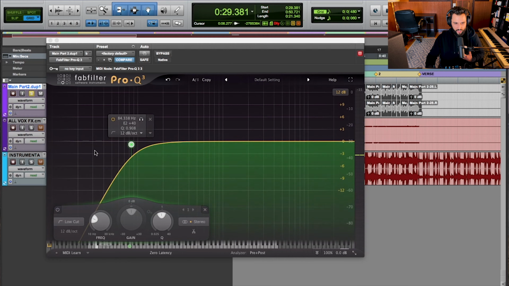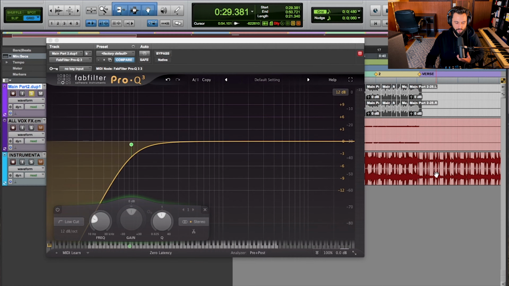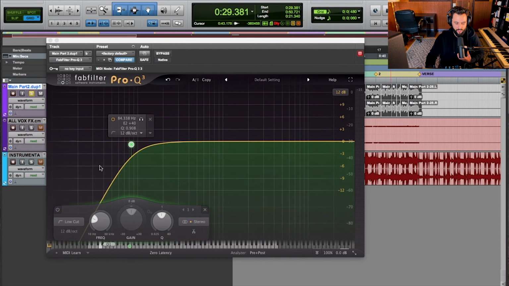So when I solo it, it kind of seems important, right? But at the end of the day, this difference is not going to be that big of a difference because I'm really just getting rid of this low end stuff. And this low end stuff is really going to be dominated by the instrumental, by the kicks, the basses, and other frequencies there. And we're not really going to notice this missing by doing this, especially when it's in context with everything else.